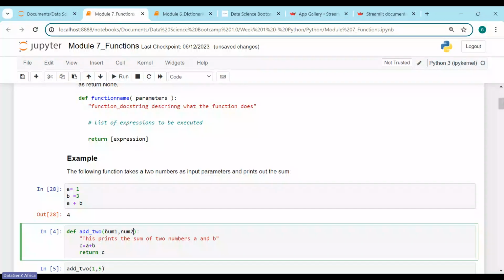But this is just telling the person that will be using this function that the name of this function is called add to, and then I want the function to have that anytime you're using the function, you supply me just two numbers. I don't want more than two numbers. If you supply 3 numbers, it will throw an error. So just supply me two numbers, and these are the variables here that you've defined here. Those are the parameters. Now you have the full colon.